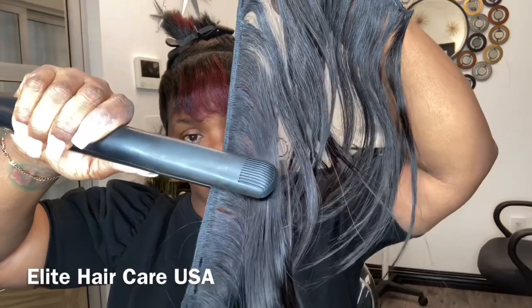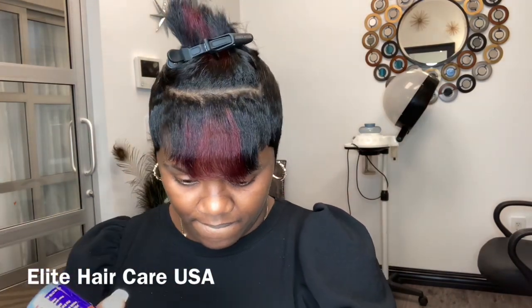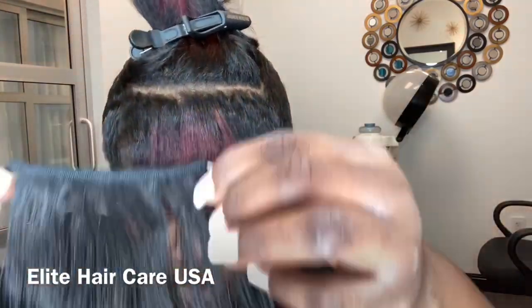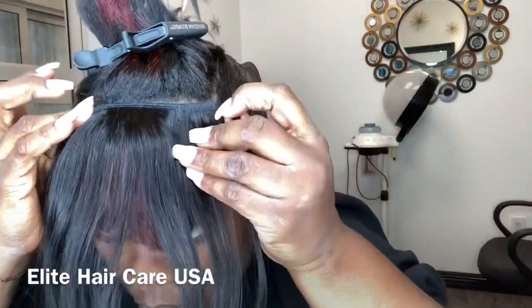Okay. So I started out by going up about an inch to an inch and a half away from my face. That area is a little bit tender from me having the lace front, so I wanted to start a little bit further back. This is something you can do by choice, but I don't recommend starting anywhere within that half inch area of the face. That area is typically very tender if you put tracks there, and the tracks will slip extremely quickly because you'll start to perspire. So I put my tracks directly in the part where I parted between my hair.